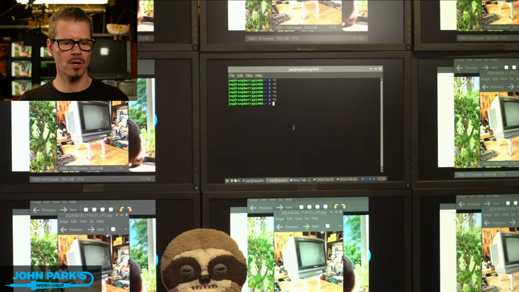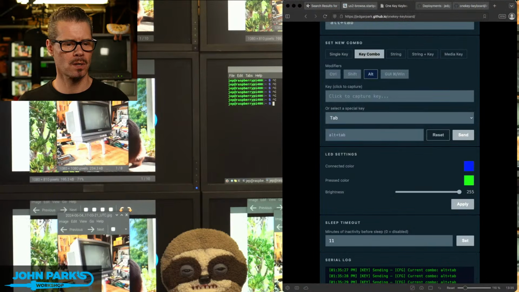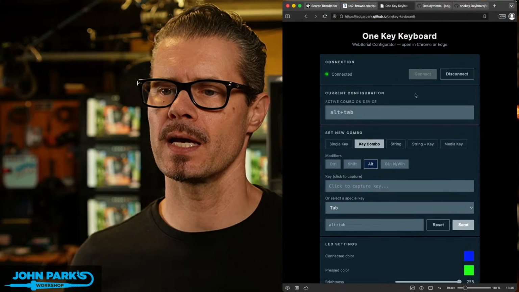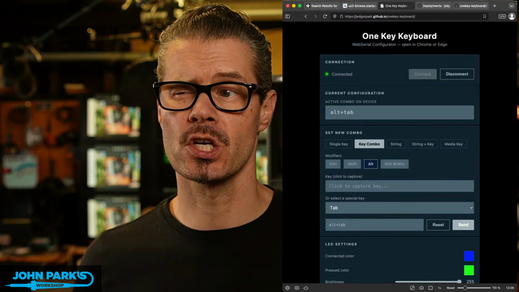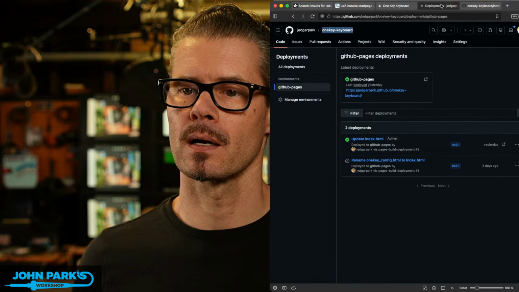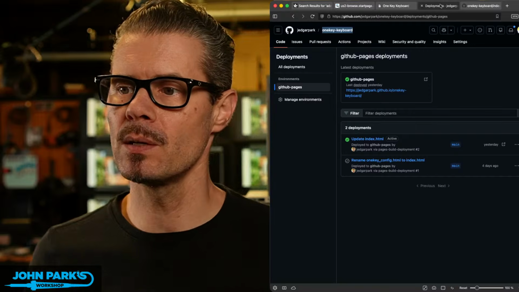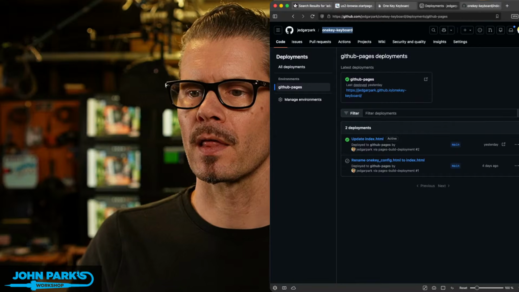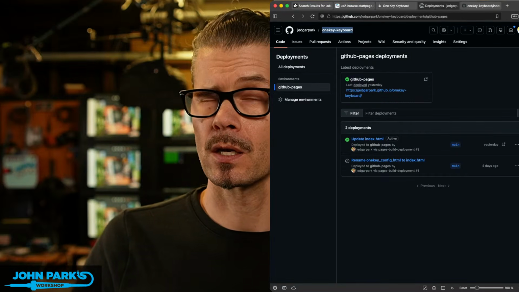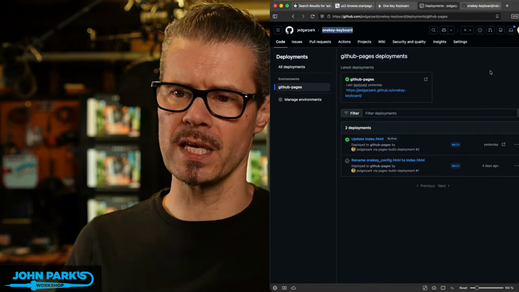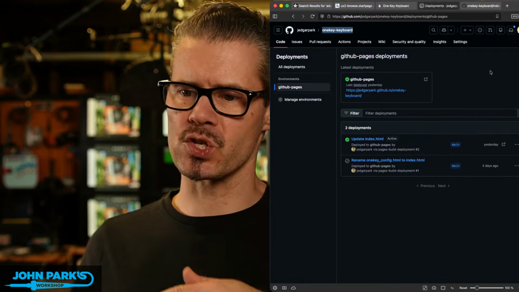The other thing I wanted to show is this code. Let me go back to this view here. So this code is a GitHub page. So in my GitHub repo for this, the one key keyboard, so that's under J. Edgar Park, one key keyboard, you'll find it there. The final version of the code is actually up on Adafruit Learn, and I think I'm going to make a separate repo on Adafruit just for one key. That'll make it easier to publish this page, but for now it's just on my personal one.